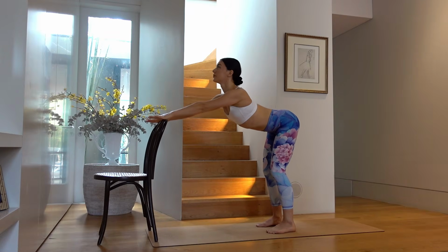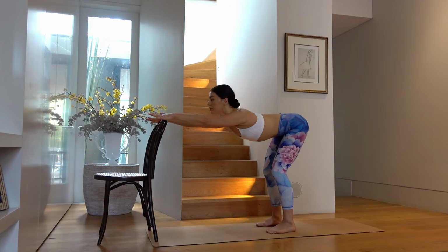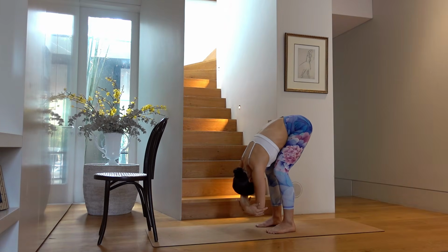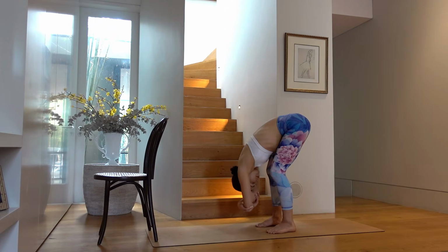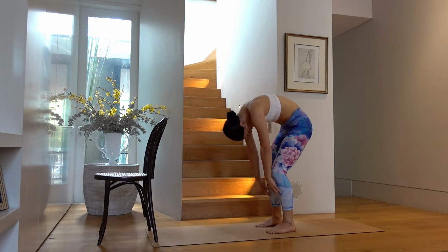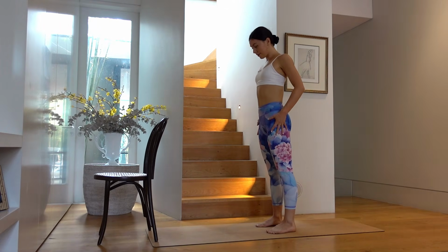Then return to your neutral spine. Release your hands down to the mat, keeping a soft bend through your knees. Hold on to your elbows. Maybe swing your body side to side, releasing any tension through your back. Maybe shake your head no, nod your head yes. And then gently roll yourself all the way up to standing.